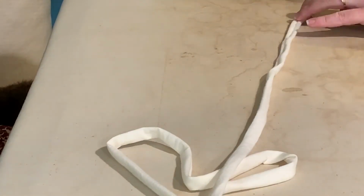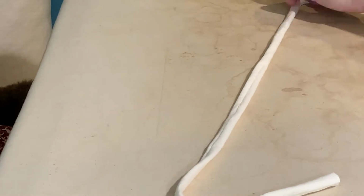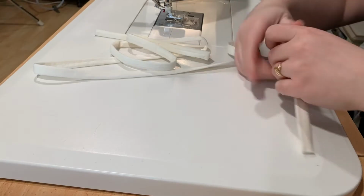Steam iron to press that seam down. I typically like to press the seam to one side, but this material wanted to have the seam in the middle, so I went with it.